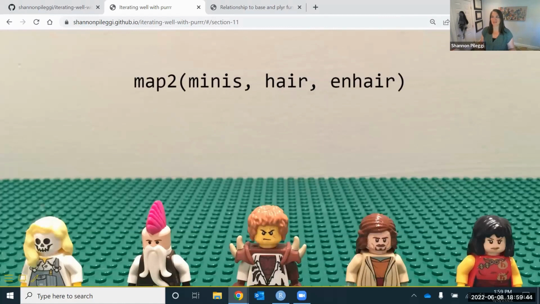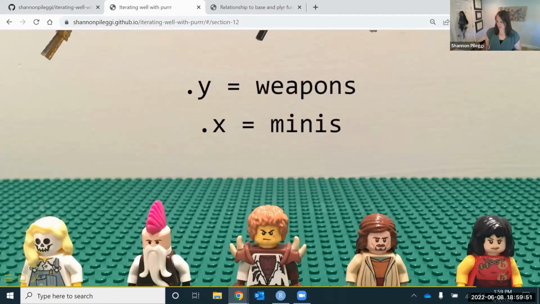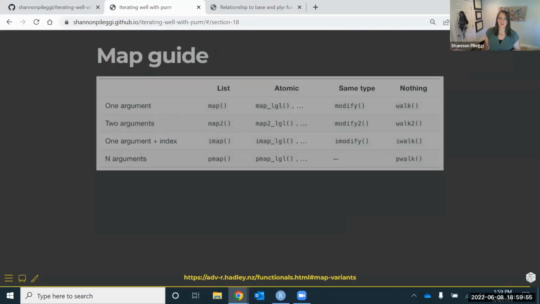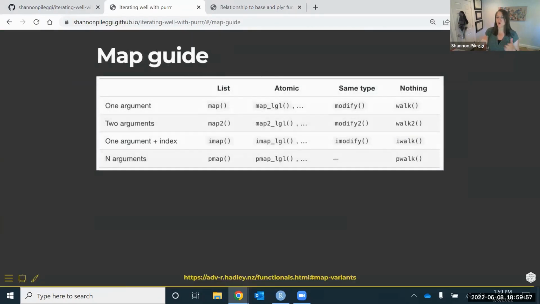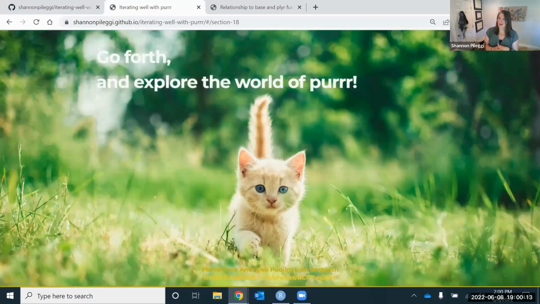You can take those minis and you can take that hair and you can inhere them. So there's the map 2 variants, there's walk, and I'm going to just squeeze down all the way to the end, just to let you know that there's a whole world of things that you can do up there in purrr: map, map 2, IMAP, PMAP, as well as your type specific variants. So it's very powerful syntax, and I hope that you are inspired to explore the world of purrr now.